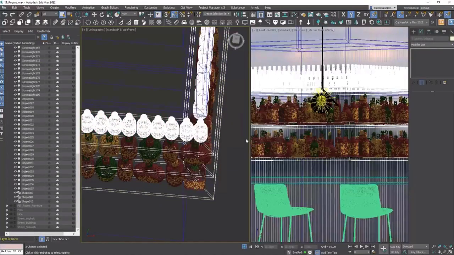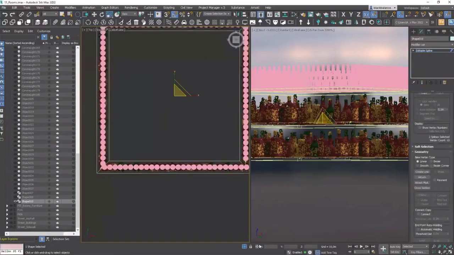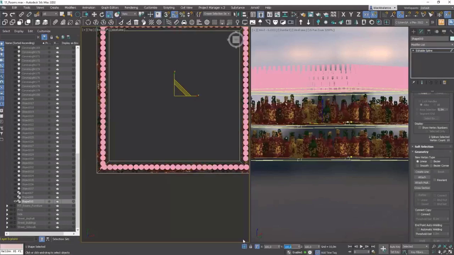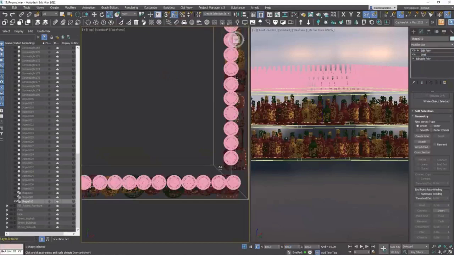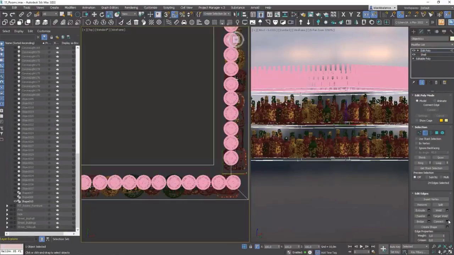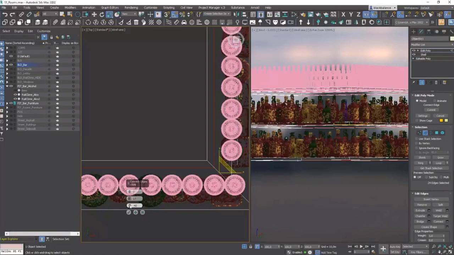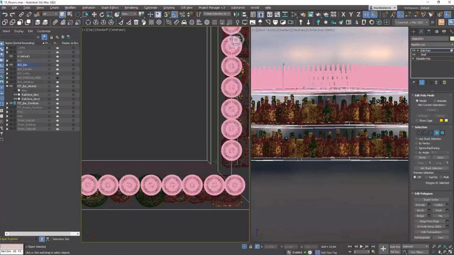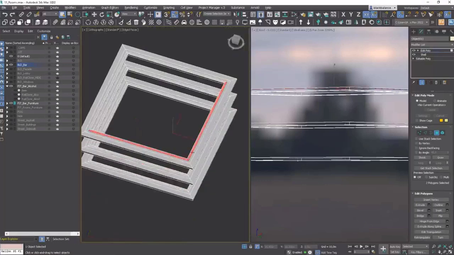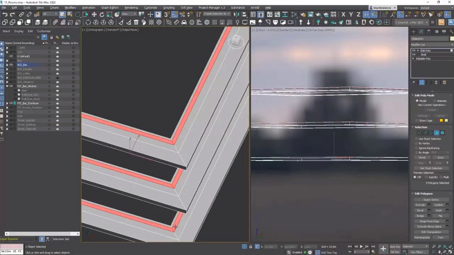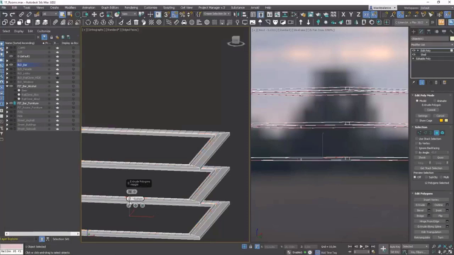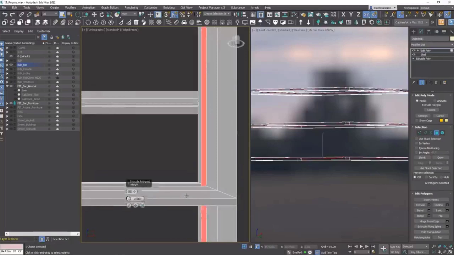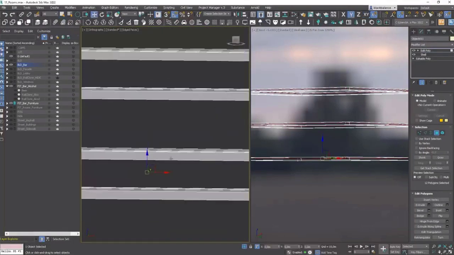Okay, let's unhide all and let's select these lines additionally. We can scale these lines to make the alcohol be positioned more towards the edges of the shelves. At the end, we'll make lights that will apply to the alcohol on the shelves. Let's select the edges and connect them. And one more time. Select the polygons and extrude them down a bit. And now, copy these polygons.